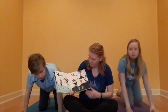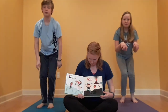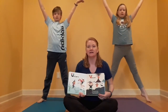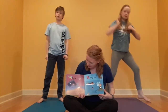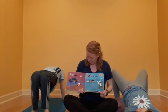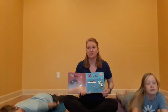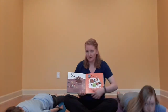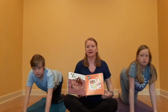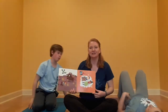U is for unicorn — unicorn says hello, up on two legs, ready to go. V is for volcano — like the volcano I stand, arms and legs spread wide, high up on the black sand. W is for whale — watch the whale in the sea and make a bridge, let's count to three. X is for x-ray fish — flat like the x-ray fish, I flap my hands and go swish swish. Y is for yak — strut like the hairy yak through hills and fields and then arch your back. Z — rest with us for a while, enjoy the peace and you will smile.